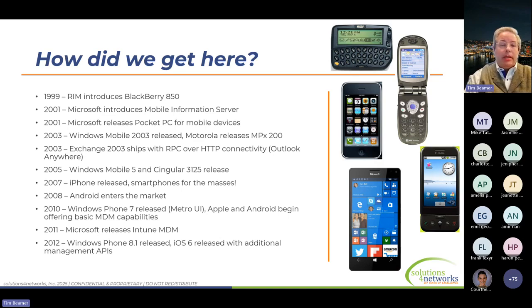Now, BlackBerry did some very interesting things when they rolled their platform out, because in order for you to use BlackBerry, you had to implement something called the BlackBerry Enterprise Server, or the BES server. And that provided the connection from the device into your Exchange environment, or Notes, or whatever. But the idea was that there was a management server in the middle between the device and the actual email platform, which from a security perspective was actually good.